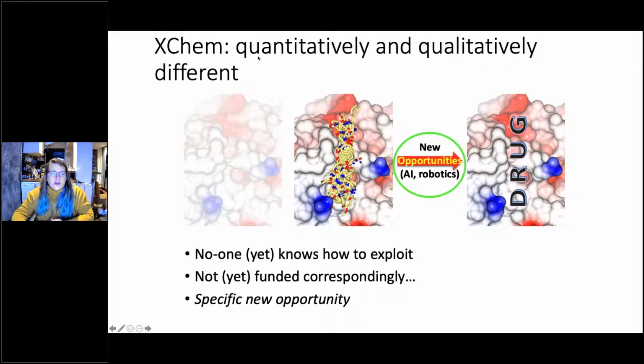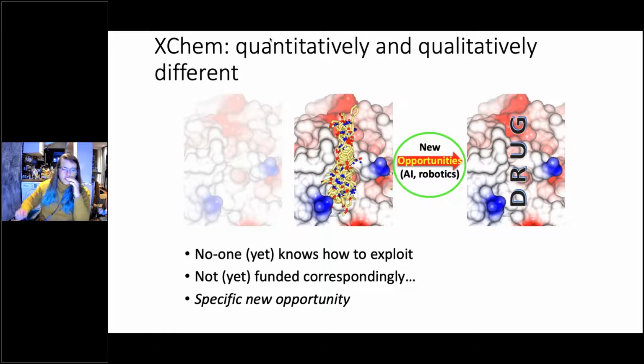So XChem as a facility is quantitatively and qualitatively different. We have a lot of data and it's very high throughput. So for an individual target, you have more data than you would traditionally have if you did a focused fragment screen. The problem is that no one yet knows how to exploit all of that data, and it's also not yet funded correspondingly either.